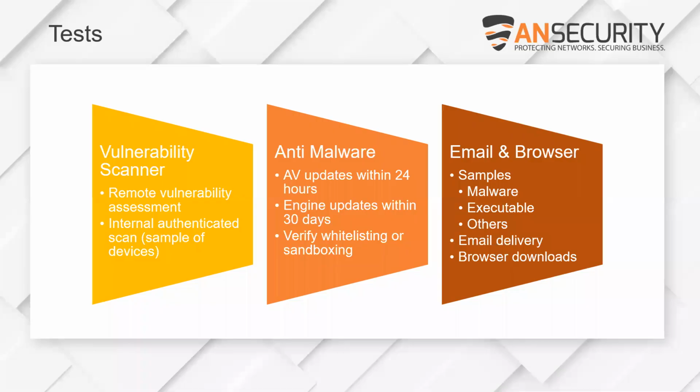When it comes to browsers, all browsers get tested. So this is a key opportunity, if you're not using it in your environment, to disable any unused browsers or any browsers which you're not updating. For example, in particular, old Internet Explorer, Microsoft Edge. If you're not using those, perhaps your organization is purely a Google Chrome or a Firefox organization, disable, remove those browsers, and that way those don't need testing. They don't need patching as part of this process.